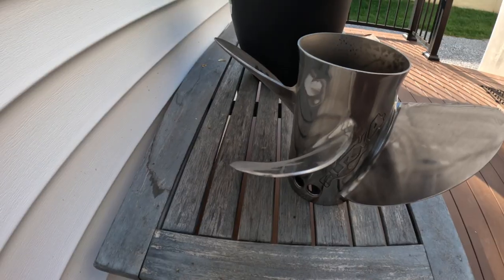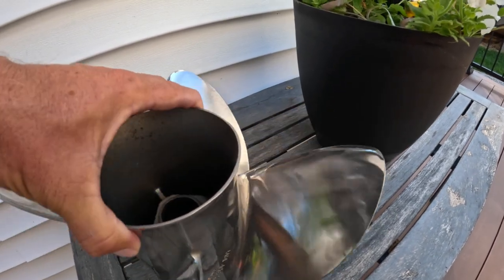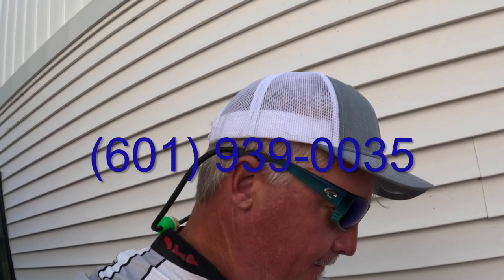I'm going to bring you back to the bait shop. If you all remember when my prop broke — it broke a grenade — I sent a picture and did actually a video on changing the prop. Well, I went ahead and purchased the new prop. There's a whole story behind this prop. I want you guys to see how great of a job the prop shop did with this Fury 4 — it is immaculate. It's now going to be used as a backup for my boat, which is nice. It's kind of nice to have something you can count on. They truly are an awesome group. Really great people there, no doubt about it.